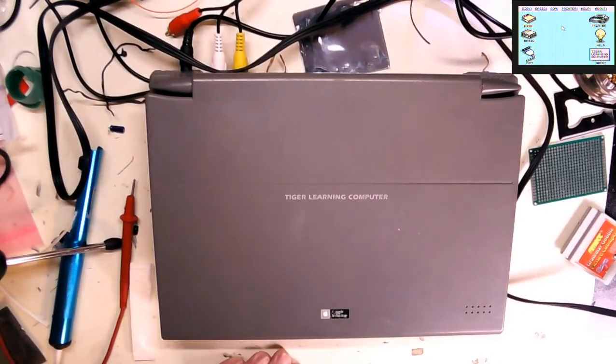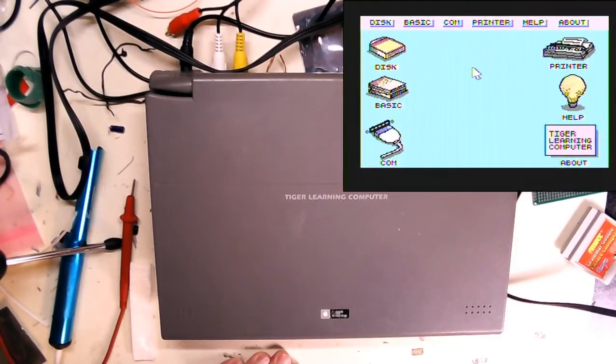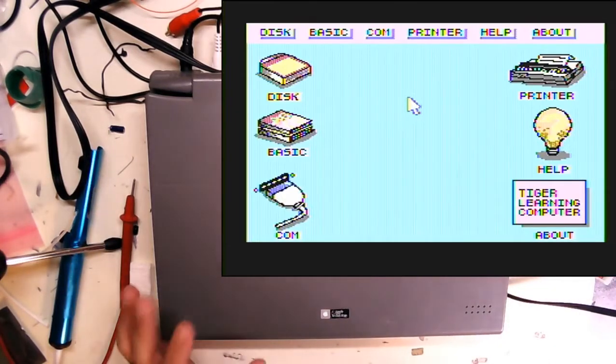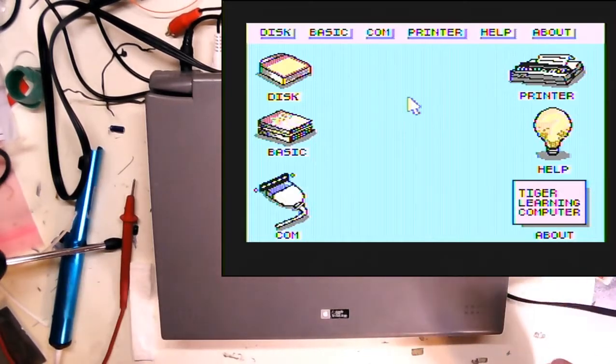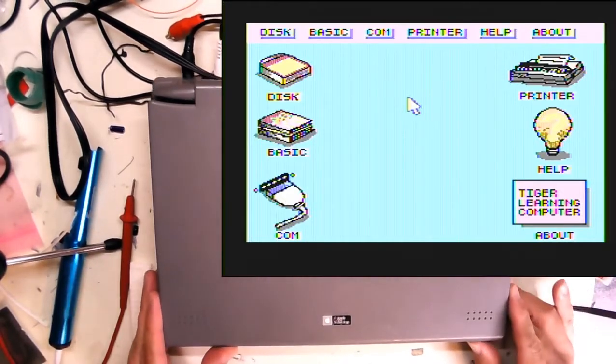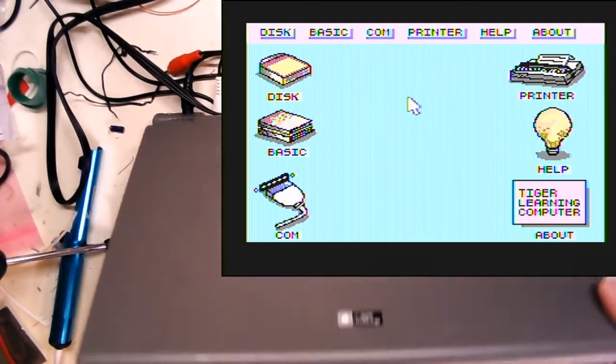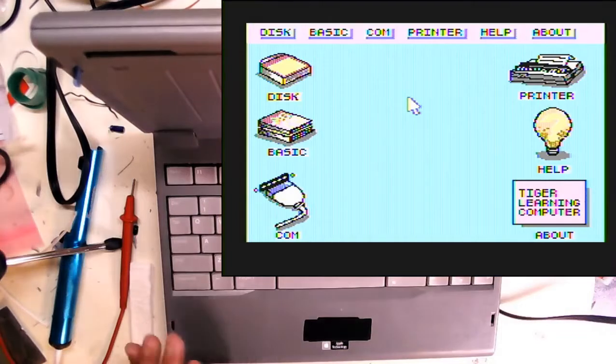It works, you can see. This is the video out from it. So you can actually see it works. So why do I have it? Well, I was asked to find some way. I'll move this out of the way a second.